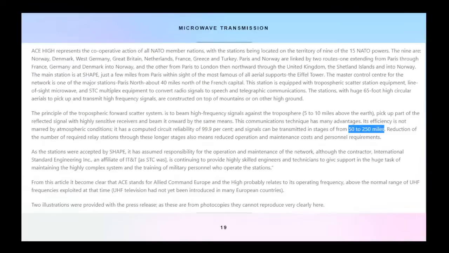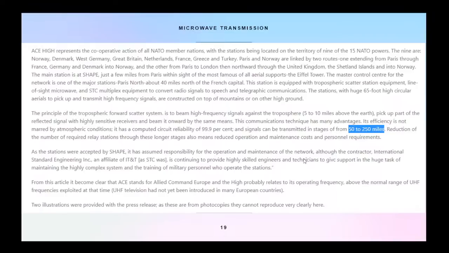So back to the point here, right? 50 to 250 miles. They say the troposphere is 5 to 10 miles above the Earth. So they shoot the high-frequency beams 5 to 10 miles? When you actually go look at them, and I'll pull them up in a second, I have to find them all, or I'll at least drop them all in the Telegram. They don't account for any of those conditions.